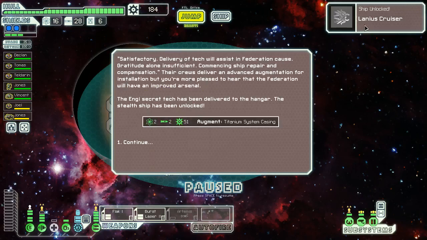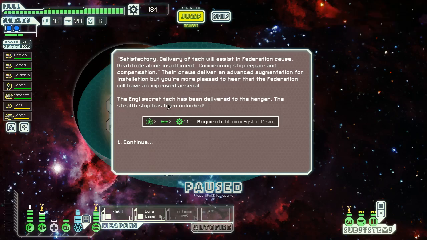So we got... Oh, we got the Lanius cruiser! I don't know why, but that's great. So we got titanium system casing. We also got a stealth cruiser quest. So let me see.